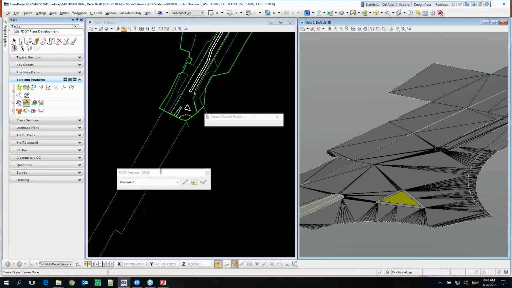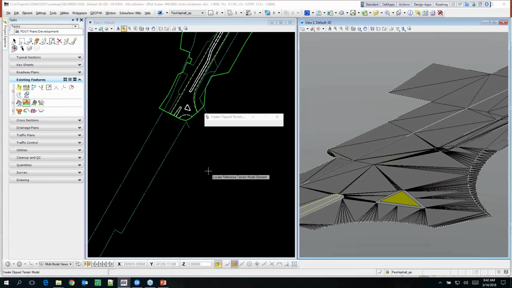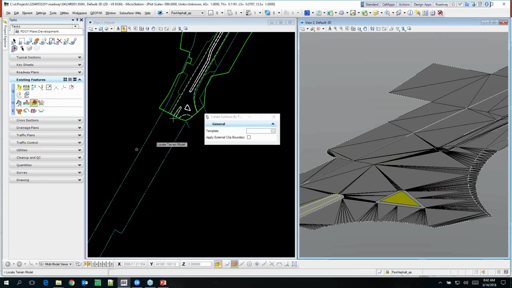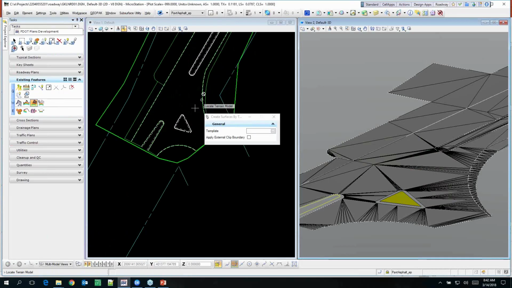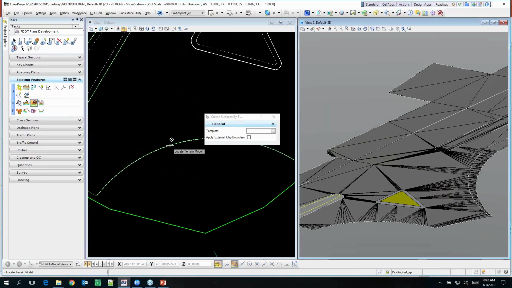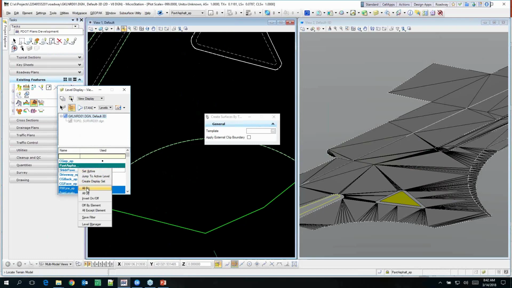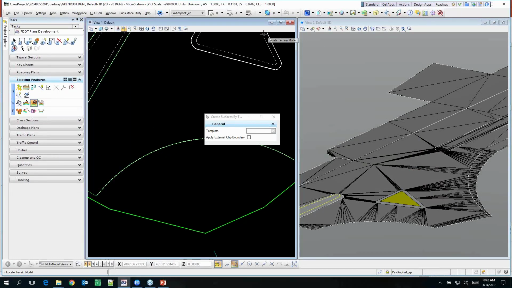All right, so I've selected the template library. Let's say I want to apply a surface template to existing pavement. Probably not going to let me, because this is already done. You want to pick it in 3D.